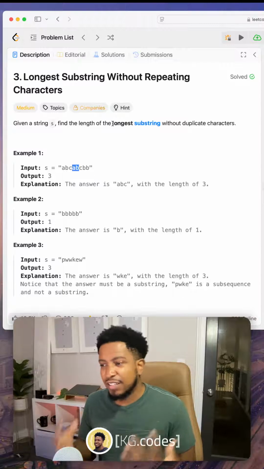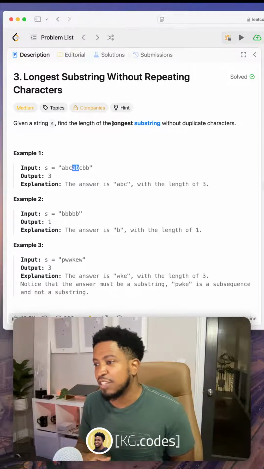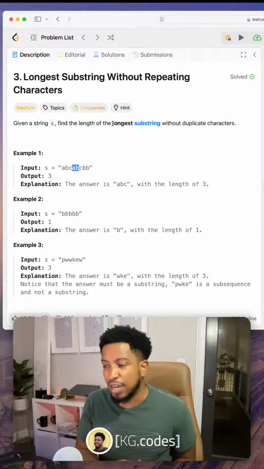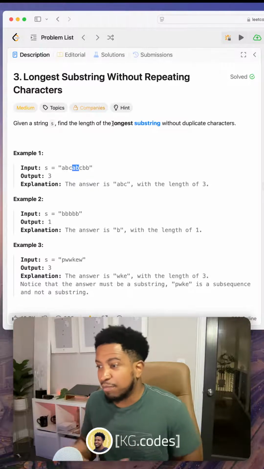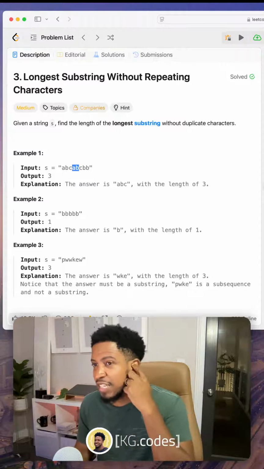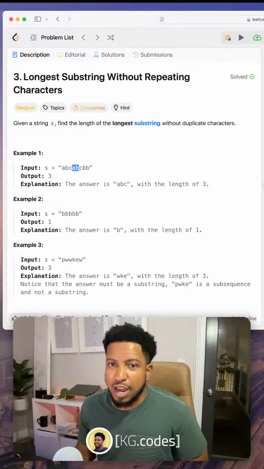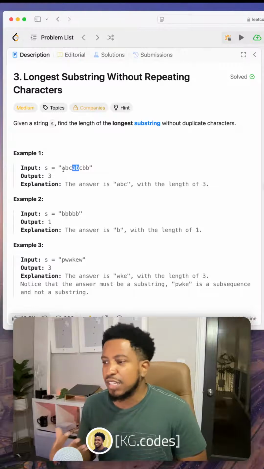But at the core of it, it's the same data structures, the same algorithms, the same techniques you use to solve these problems. You just got to practice pattern recognition to recognize the patterns in these problems and the solutions that go with each type of pattern, type of problem. So in this case, I know that was long-winded, but because of the way I try to solve it in my head, it does seem like a sliding window technique.